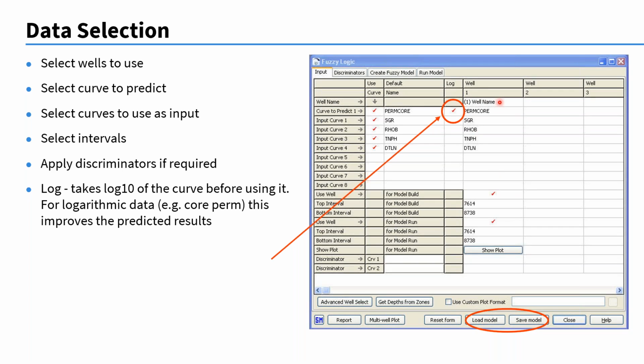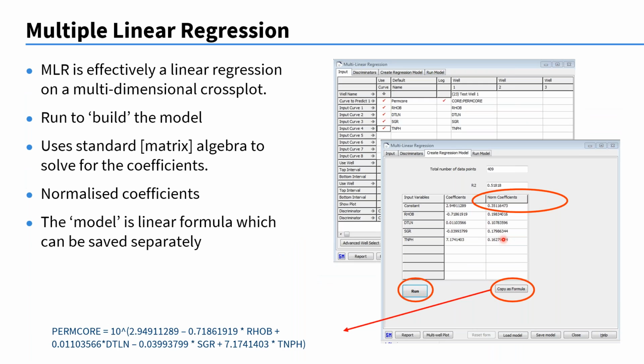Just simply select the well, select the logs, and then specify the depths for the model build and the model run. You could also apply discriminators if it's required. So for example, if you want to discriminate a curve based on a value, you could do that under the discriminator tab.